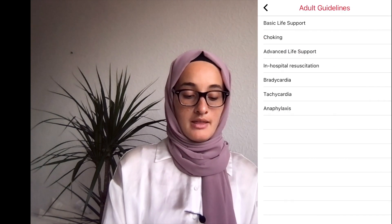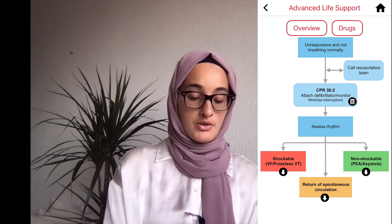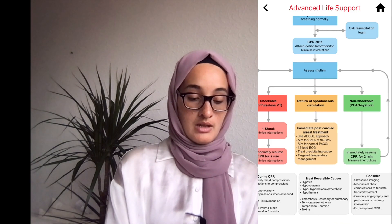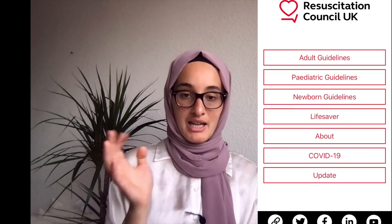The next app is called Irisus — a very basic app that I use mostly in ED but find useful for on-calls too. It covers ALS and BLS, things you'll have training for in medical school and then in F1 and F2. If you go to Advanced Life Support, there's a really nice layout: you can go through the boxes, assess the rhythm, and if it's a shockable rhythm like VF, you click the arrow and it tells you what to do. There's also a drugs section that gives you the doses. It's a good quick recap when you need to double-check doses without googling. Once you know it off the top of your head you can delete it, but it's helpful when you're starting out.